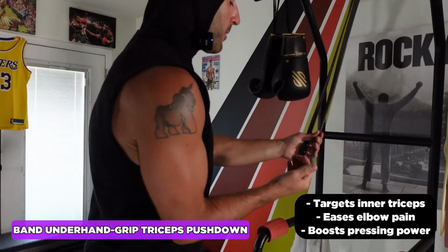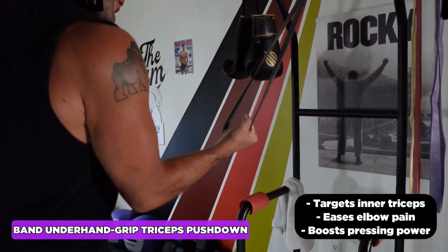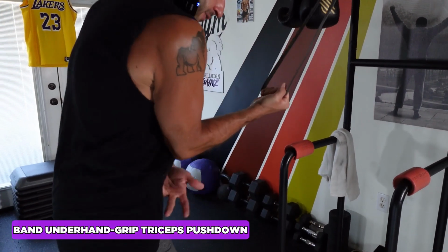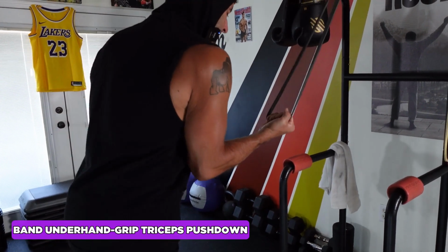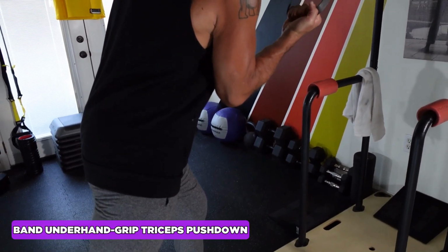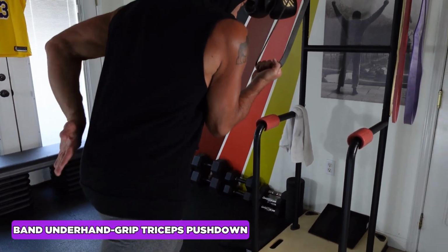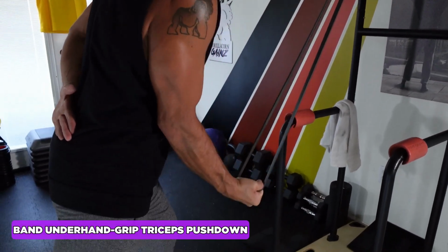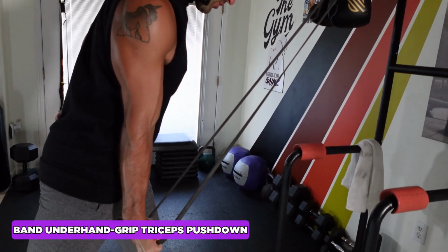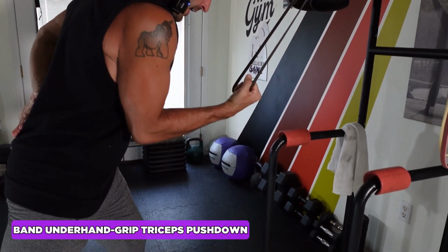So we're going reverse grip here, underhand, go lighter than normal, especially because we're going one side at a time. I like to kind of split the stance so we have enough clearance for the arm and try to get even a slight active hip hinge. So again, it's almost like I'm at the top of a bicep curl here and I get a nice full range of motion as I exhale through, squeeze it out and try to really get that inner tricep fired. Inhale it back slow and controlled.